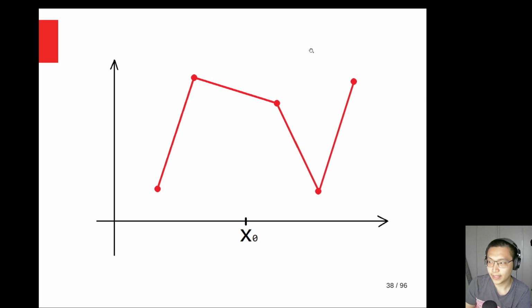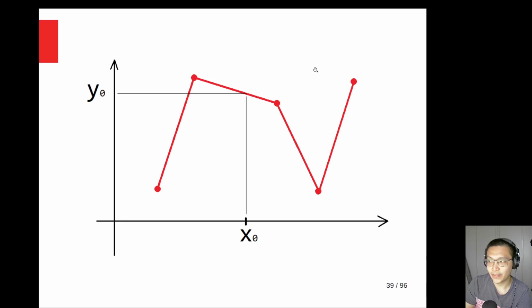And once you connect them with straight lines, for any point x, you can draw a vertical line, and it hits the interpolated line, and it gives you an output y. So with a few data points, you are able to generate a whole function which is piecewise linear, which means you join them by straight lines, and you can read off the value from the curve.